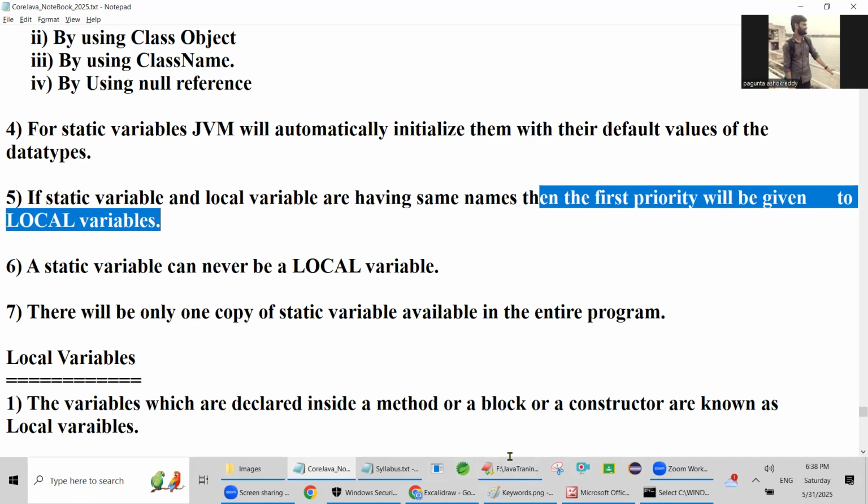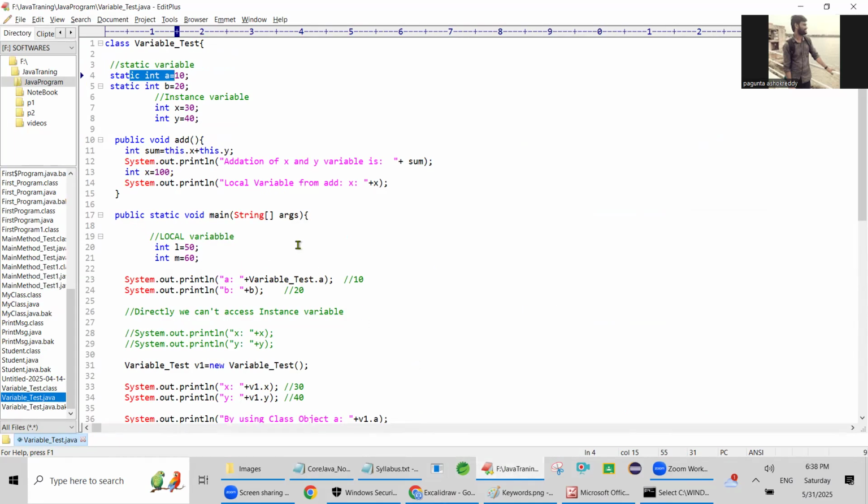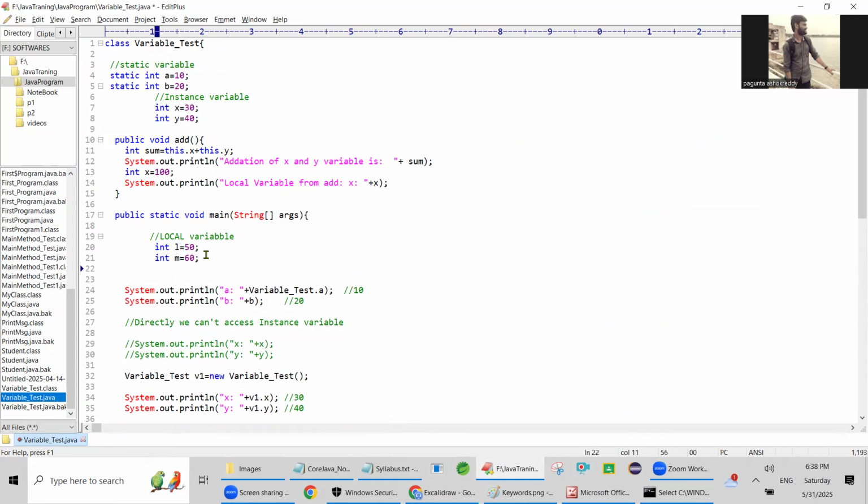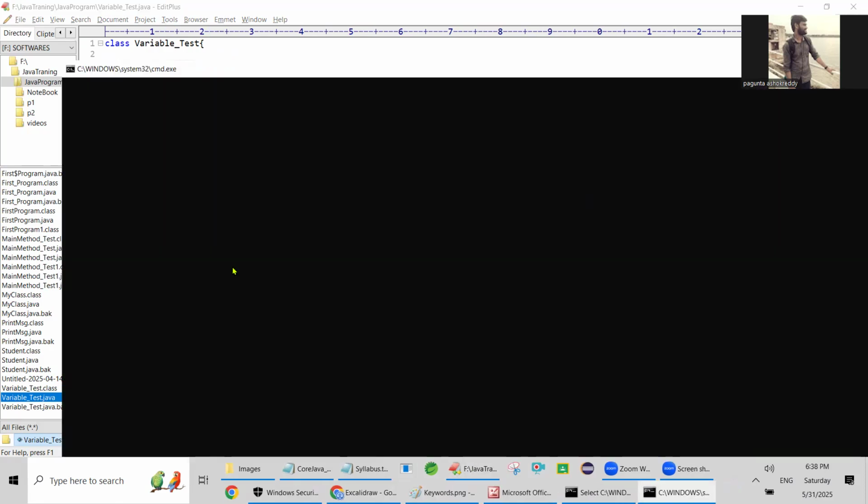This one is the static variable, and for example I declare int a equal to 1000. Then it will print a only, correct? Control 1, control 2.